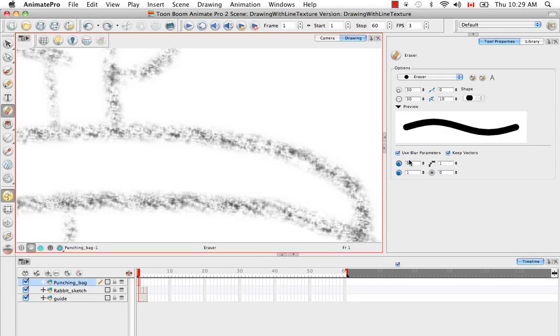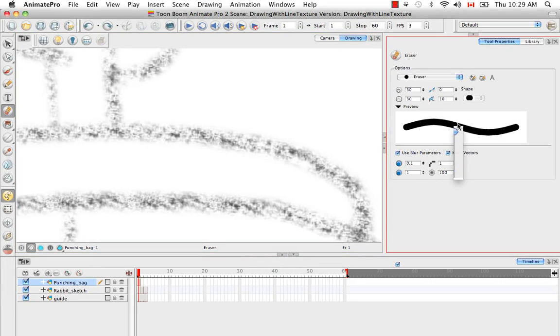Here we have the same parameters we did with the texture brush, the minimum and maximum opacity, which will obviously change the way it sort of picks up a texture and erases it. The same with the hardness. The only difference here is that we have something called the eraser saturation. And as you can see here, you can still see remnants of the texture because the texture saturation is low.